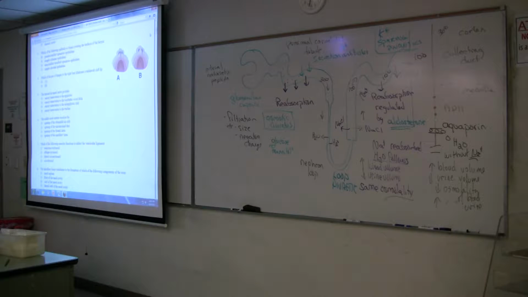You said there may be questions that have no correct answer. So if I say, aldosterone binds receptors on which of the following components of the nephron, and I might list structures that don't have any receptors. So all of them could be right, one could be right, none of them could be right, and you would still get the quarter point per answer for knowing that that was an incorrect answer.